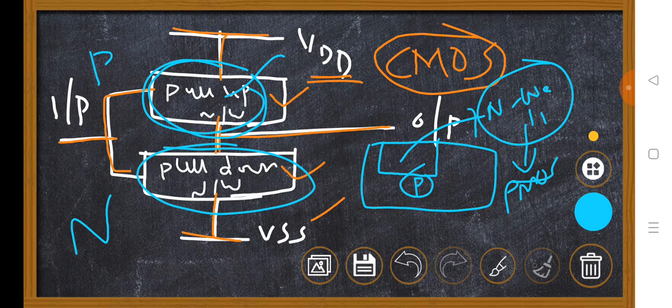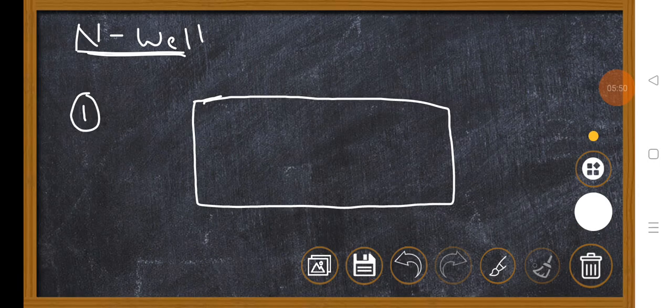Is it clear why the N well is always preferred at the left position and the P well at the right position? I hope you are all clear. Now we will see the N-well fabrication process. After that, the task is given to you to perform the P-well fabrication. Now coming back to the N-well fabrication process.